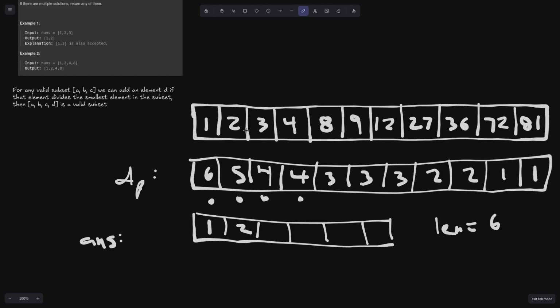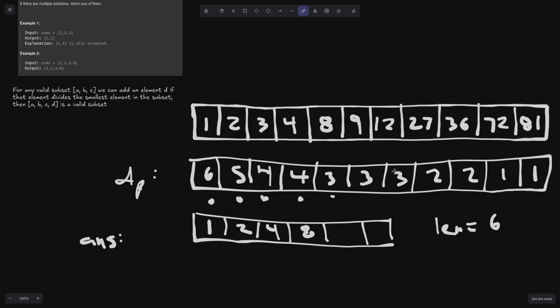We're going to go to the next. Does 4 divide 2? Yep, it does. So we're going to have 4. We're going to continue this pattern. Next smallest, we were looking for 3. Does 4 divide 8? Yes, it does. So this would be 8. All right, then we're going to keep looking.